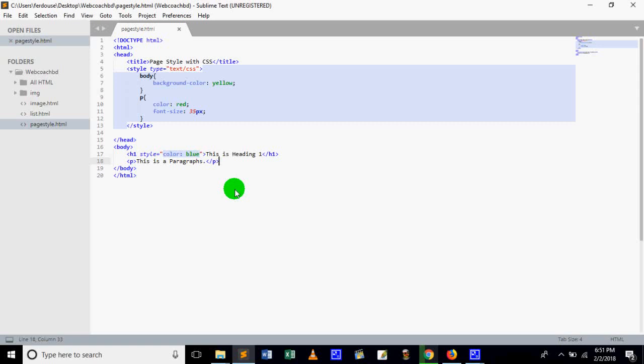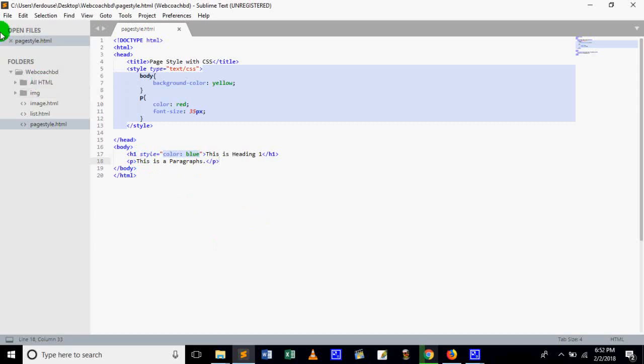For an external style sheet, we can write in any text editor, like here we are using Sublime Text 3, so we can also create the external CSS file, but the file extension must be different. We will save our file by using .css.